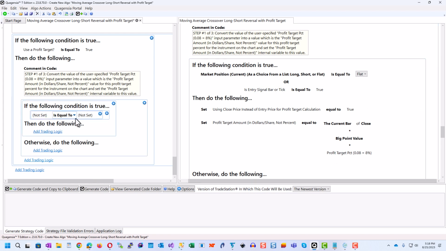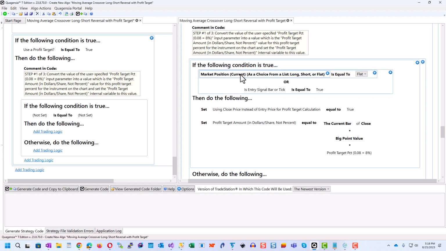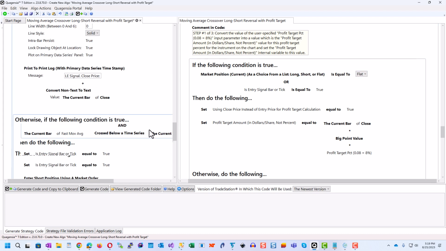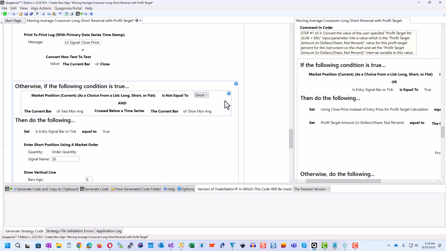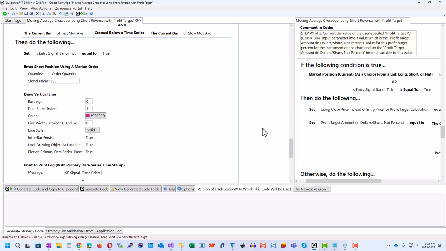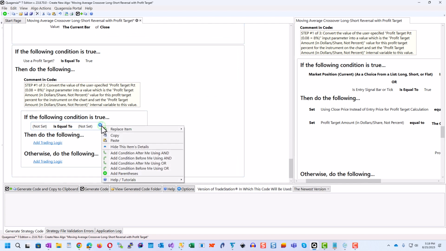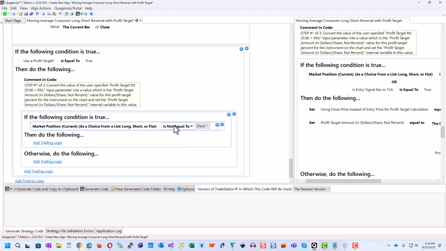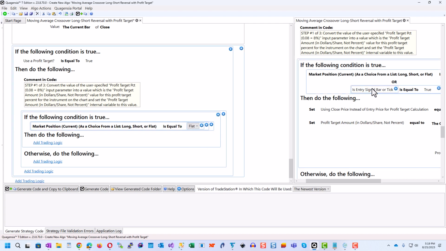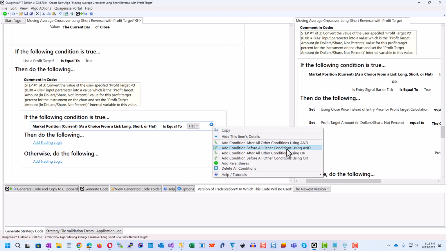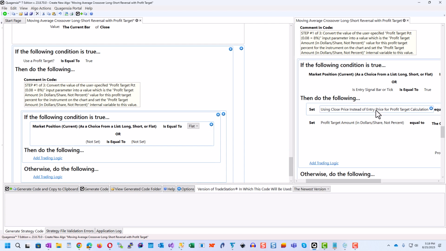Let's go ahead and do this over here. First of all, we've already done one of these. Let's copy this. So first of all, it's if it's equal to flat, not equal. So it's if is equal to if we are flat, or, not and, but or, this internal variable is entry signal bar tick is equal to true.